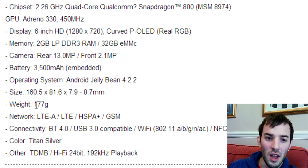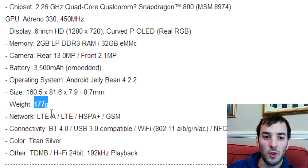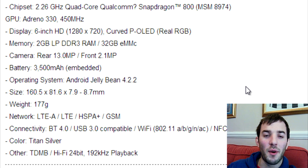Nonetheless, the weight is 177 grams. Of course it comes with LTE, Bluetooth 4.0, and all that other stuff. The specs are pretty impressive — very strong CPU, very strong GPU, a good amount of RAM, good cameras as well. A little bit disappointed by the screen resolution. I like the look of this a lot more than the Samsung Galaxy Round. It's a shame it's only being released in South Korea right now, but hopefully it gets released to the rest of the world at some point. Let me know what you guys think. Peace out.